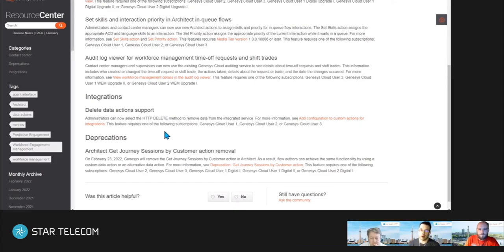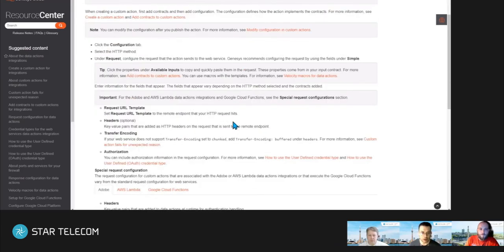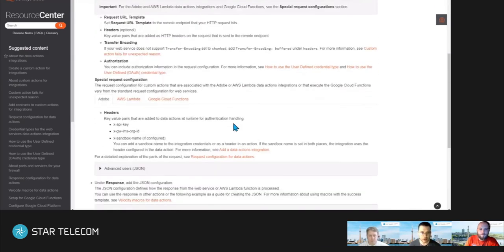I can kind of see why the HTTP delete action hasn't been added up until now, because it could be quite dangerous, right? We could accidentally run the delete method and delete actual data on the other side. So again, it's a minor one, but it definitely has value, and it's available for all subscriptions. If that action is needed for your custom integrations, we can definitely look at doing that. And yeah, thanks, Alec. We can get into here and see a bit more of the settings just for custom interactions in general.